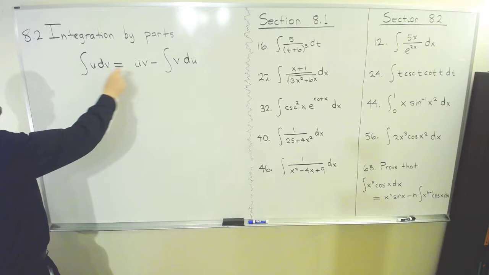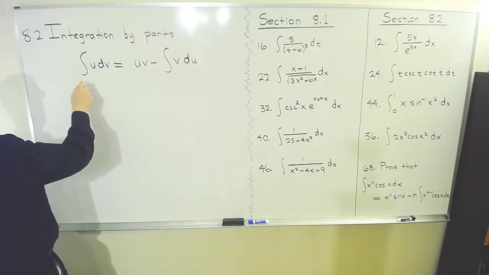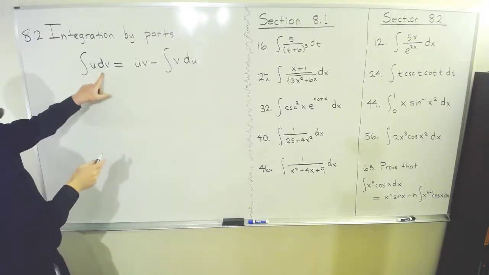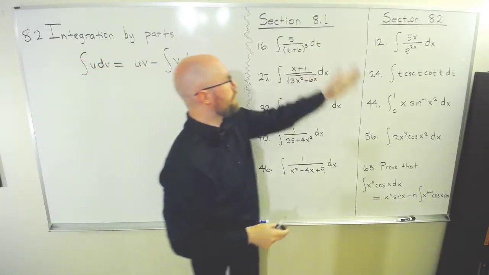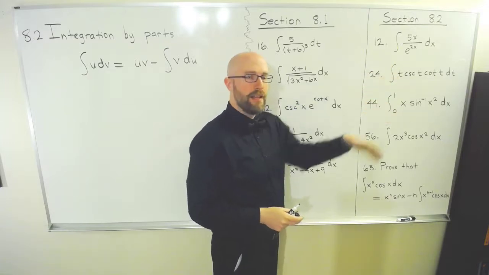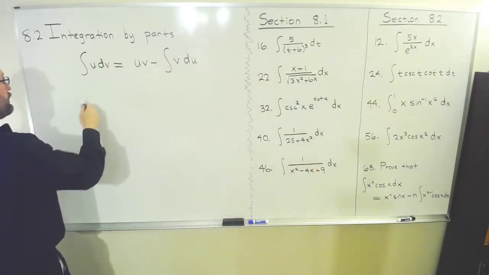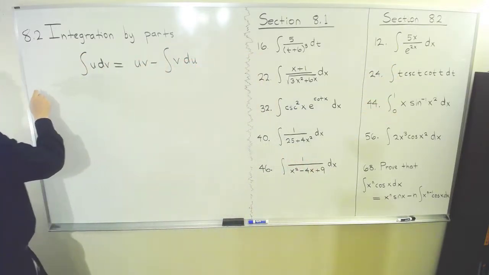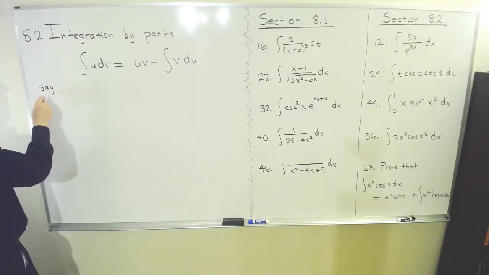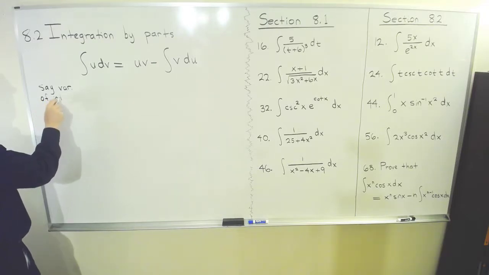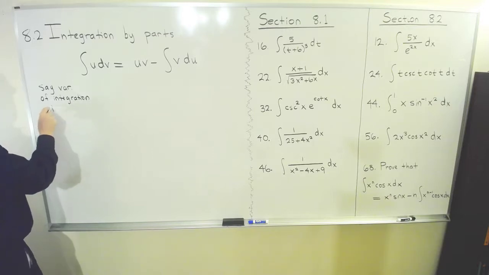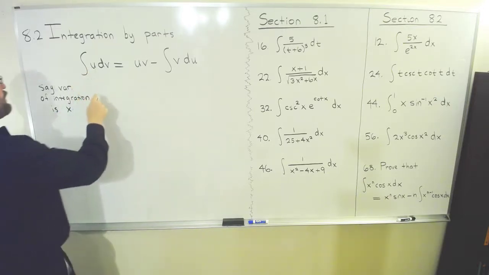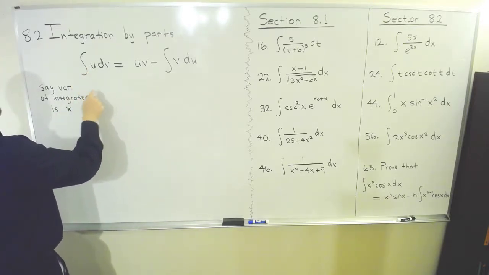Now, I want to point out to you that this formula is really shorthand for the following expression because, see, the u and the v, where do those come from? Because when you actually look at formulas, you see x's and t's and things. You don't see a u and a v. So what this means, say the variable of integration, say it's x, then what this really means is the following.